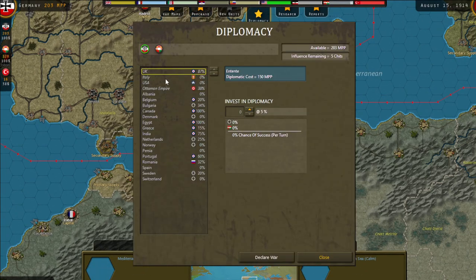Let's go to diplomacy. Belgium. 50 MPPs to try and sway Belgium to our side, and 50 for the Spanish. The Ottomans, they've only got 16. Wait, this is chits. I don't know if Belgium's even worth it. Let's try and get Spain to do something.